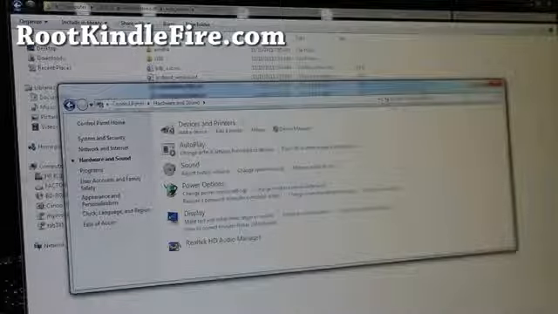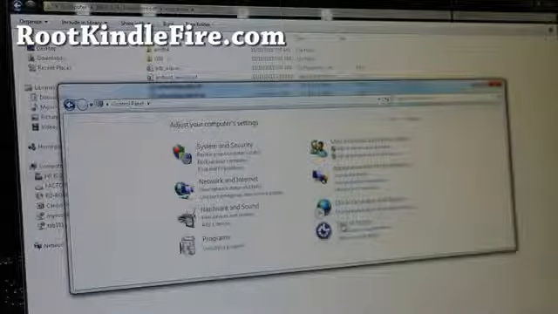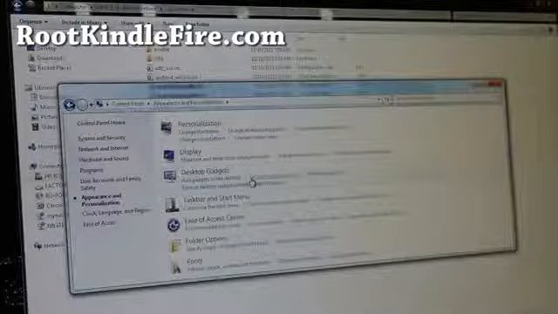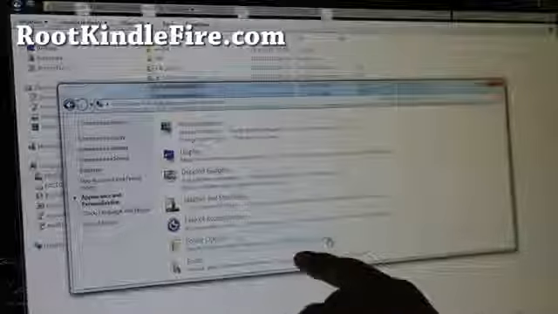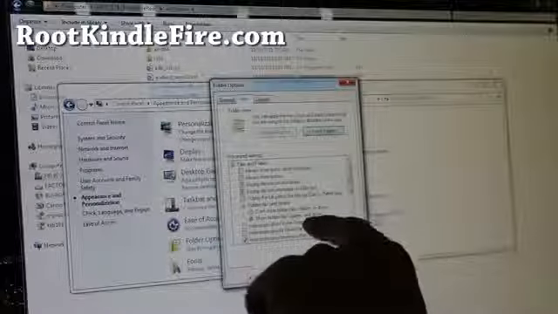So go back to close this. Go back to Hardware and Sound. Oh, sorry. Go back to Control Panel. Open up Control Panel. And if you go to Appearance and Personalization, click there. And if you go from here, Show hidden files and folders. You'll need to enable this to copy this file over. If you haven't done it already, then you're fine. But hit that, show hidden files and folders. And make sure show hidden files, folders, and drives is checked on. Okay. All right, you're good to go.